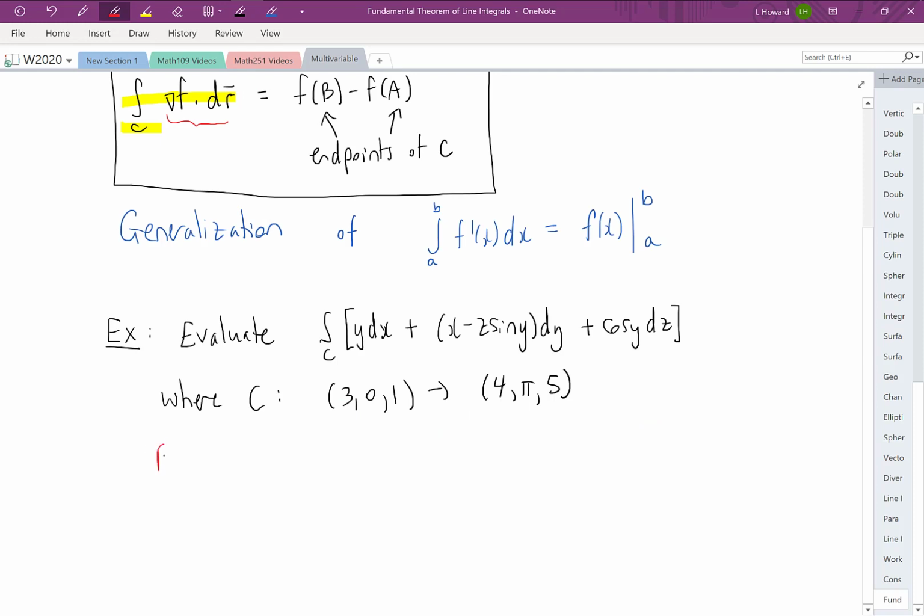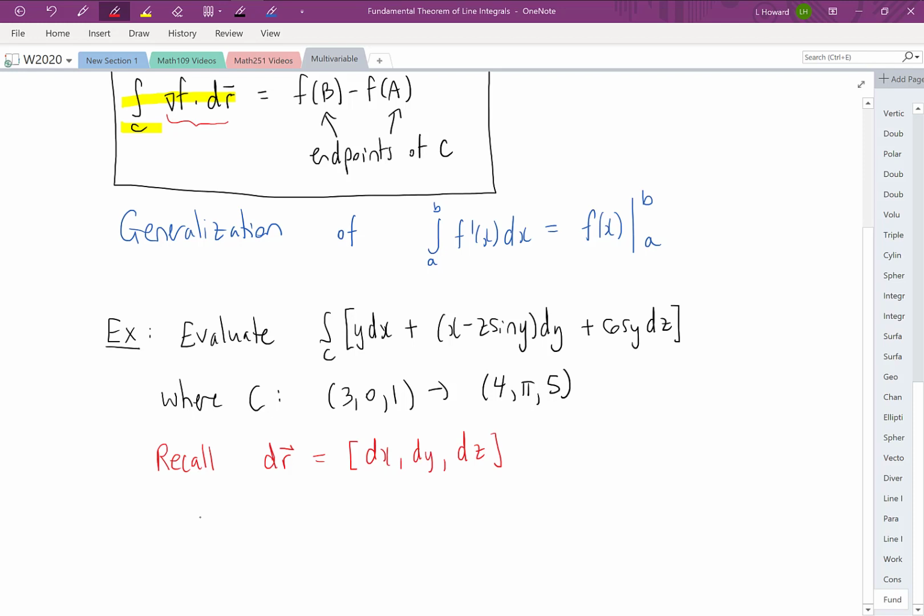So first, let's talk notation. We could recall from one of our previous videos what this vector dr represents. So vector r, just think of that as your position vector. That looks like x, y, z. And if you pass the differential operator onto those components, then you get dx, dy, dz. So vector dr, just a quick way of saying this vector dx, dy, dz.